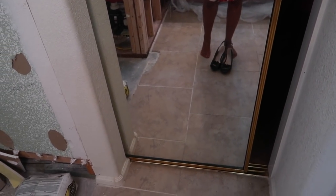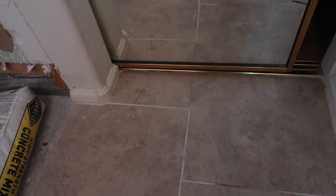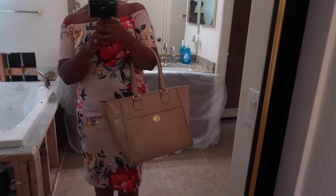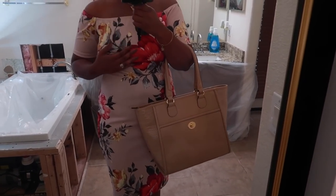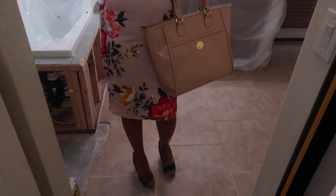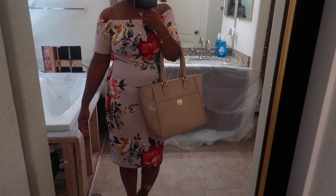All right, y'all. Show y'all my date night outfit. You have to excuse this girl. These are the shoes I'm wearing. Have a flower, like, can y'all see that? A flower, like, I don't know. Oh, God. Background is not great. Y'all, Charlotte Russe went out of business, and I got this dress from there. Very spring dress. My purse I'm wearing, just very nude, nothing too drastic. Y'all, I don't have on a bra, probably should put one on, but yeah, this is what we're rocking with today. I'm giving you a 50s wiggle dress vibe.